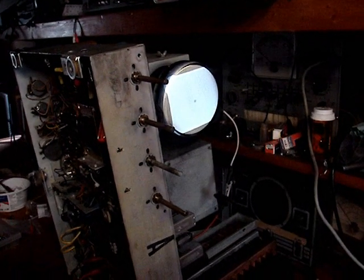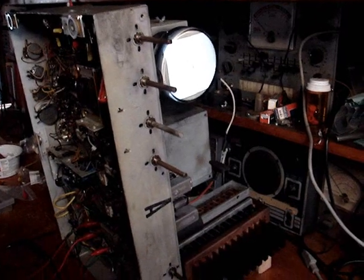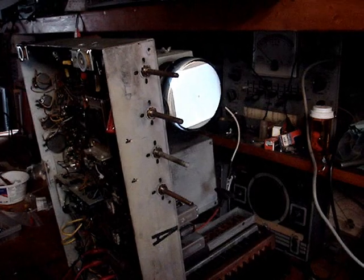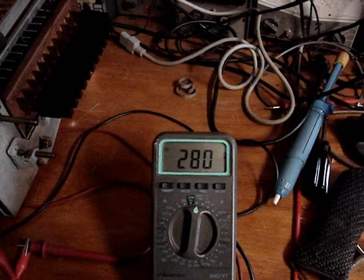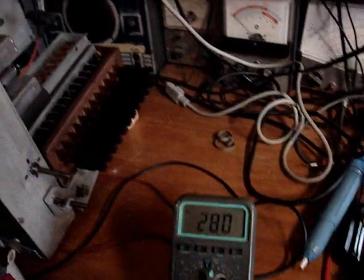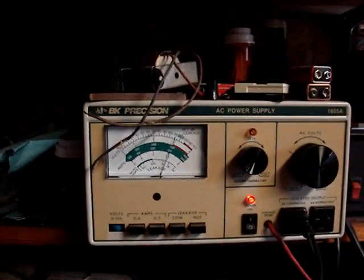This thing is a challenge. I have a feeling it's going to beat me. I just don't know if I'm going to be able to ever get this set really working right. Well, let me put the resistor back in and see what happens. So here I have it at 280 volts B+, where it's supposed to be. No raster. I have the resistor in series, and I managed to get the line voltage up to a little over 110 volts, which means that the filaments are all cooking pretty good.